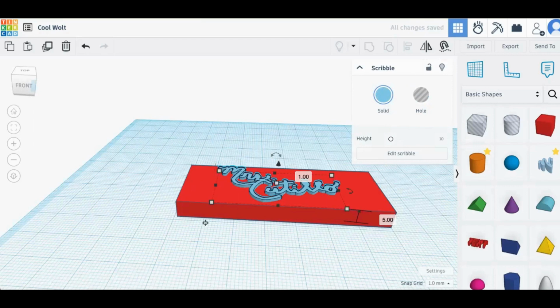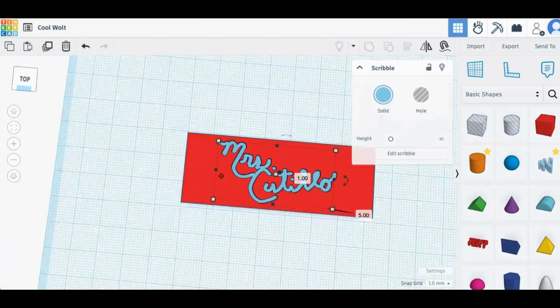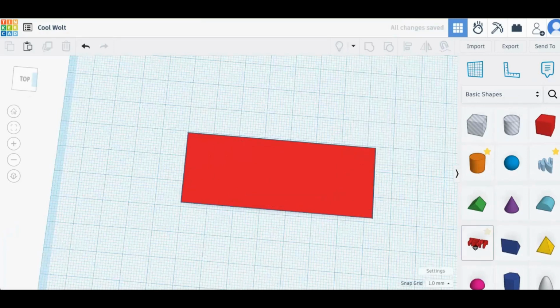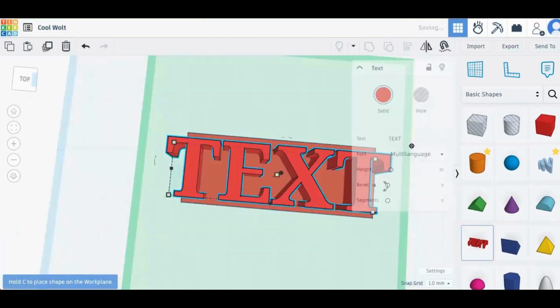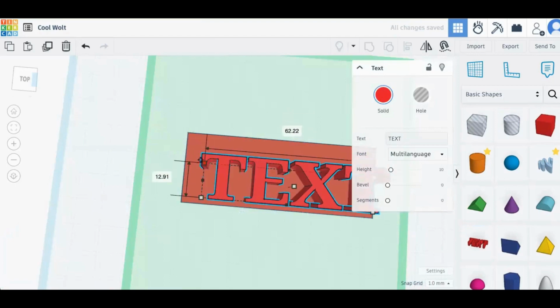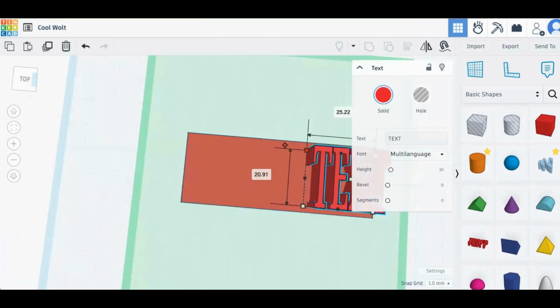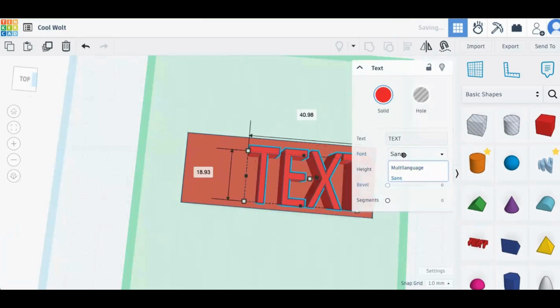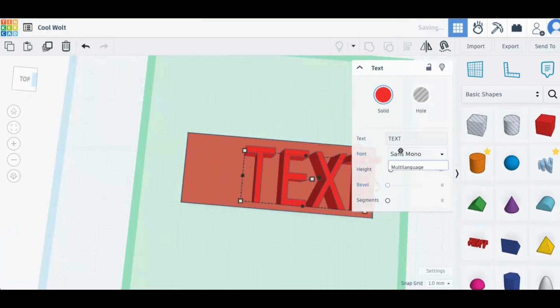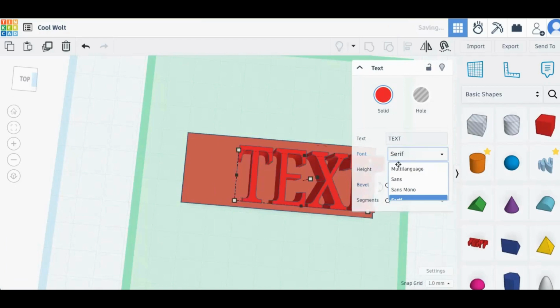Okay, so now I have my base, the rectangle. I have my name in a scribble. If I want my name to look a little bit more formatted, I can tap where it says text and then tap where I want the text to go. All right, I can make it smaller. This one's a little bit easier to change right away. Smaller, bigger, wider, skinnier, however I want it to be. It's also giving me a couple different fonts. They're not the greatest choices, but there are some differences, so you can pick what font you want.